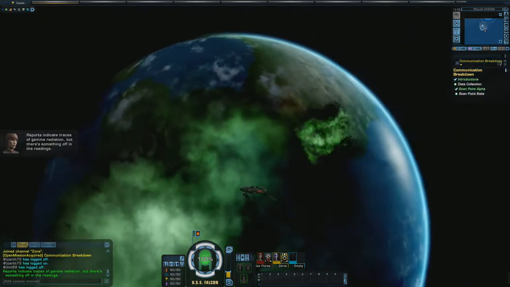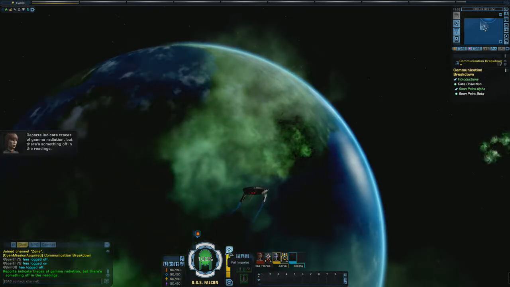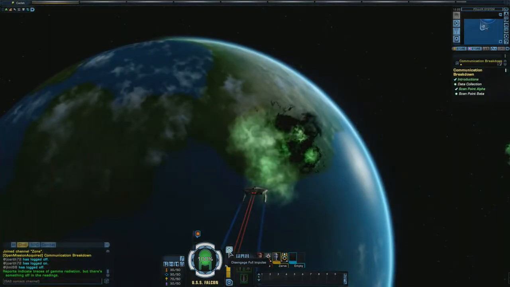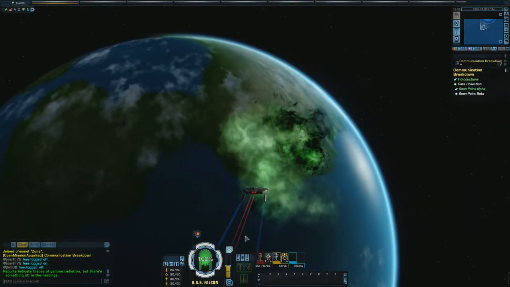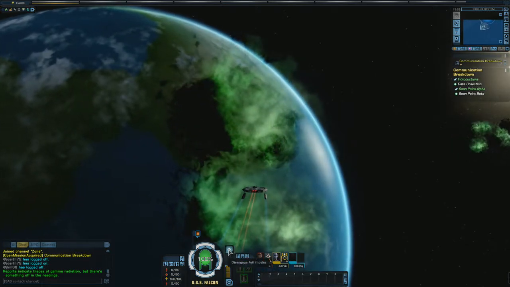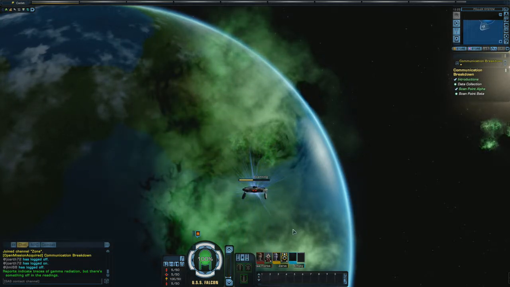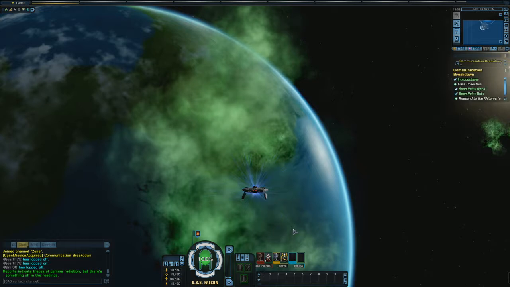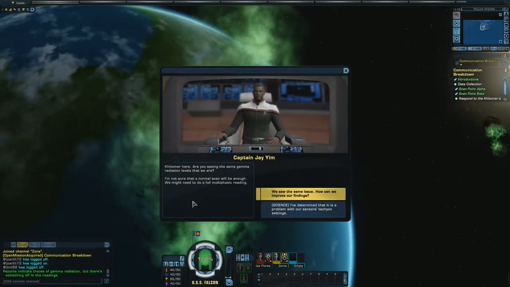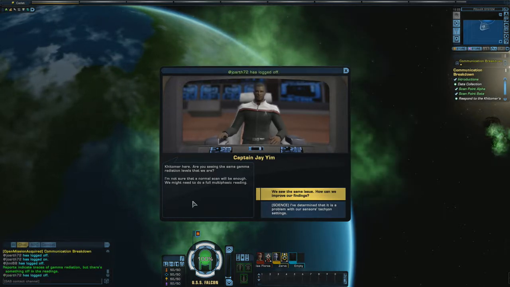Reports indicate traces of gamma radiation, but there's something off in the readings. Gamma radiation levels that we are? I'm not sure that a normal scan will be enough. We might need to do a full multiphasic reading.